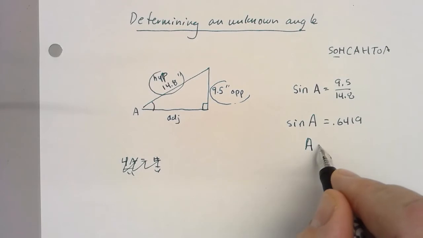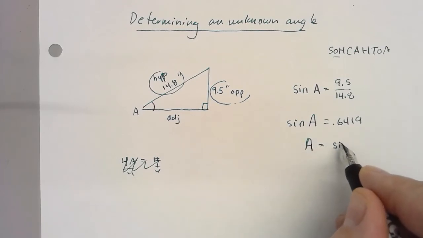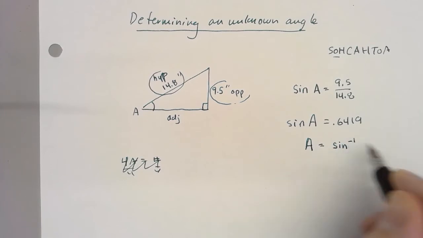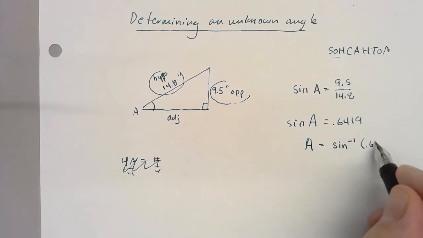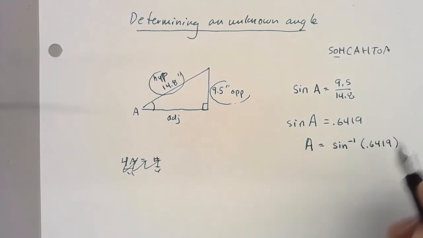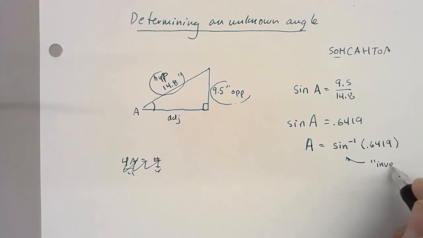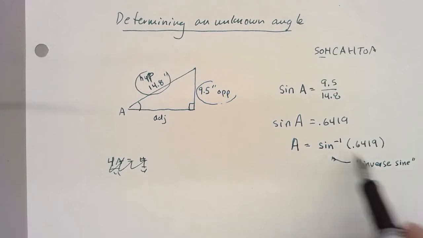What we're going to do is, in essence, divide away this sine. We're not really doing it. We want to do what's called the inverse sine. We're going to move this over here, divide it off. We're going to get this strange sine with the -1 as an exponent. It looks a lot like we've divided the sine away. This odd-looking thing here is read inverse sine. That's how you say that. And this, in essence, divides the sine away so that we have just the angle by itself over here.